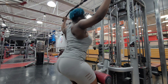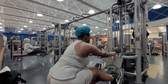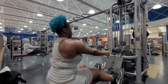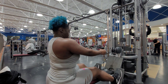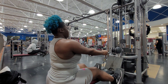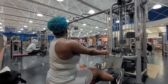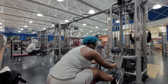Following the lat pulldowns, I did rows, and I think my issue with this was that it was maybe a bit too heavy for me, and I didn't know that because I thought, oh, you should just go heavy right out the gate. But honestly, what I should have done was work my way up to it. You see, I'm already struggling at rep 5, and I think you're supposed to be tired around maybe 7 or 8. So I think this was a bit too heavy for me. Now I know better, I try to work my way up instead of trying to do all that at once.